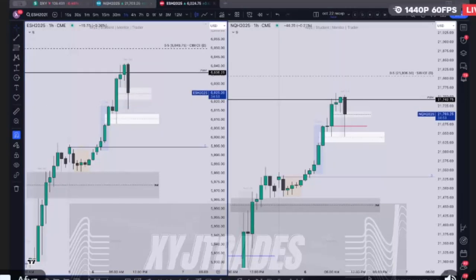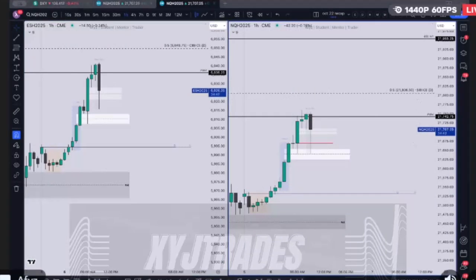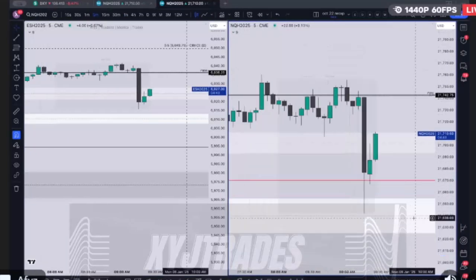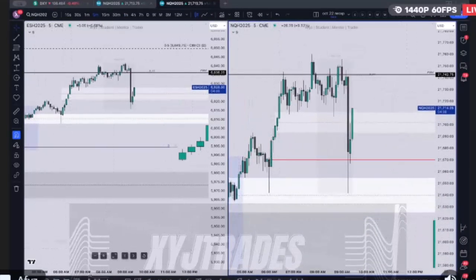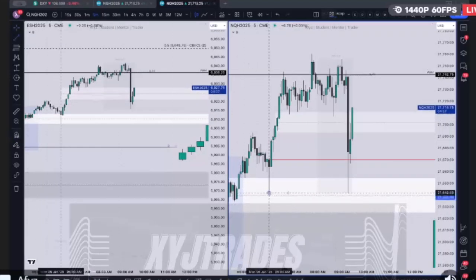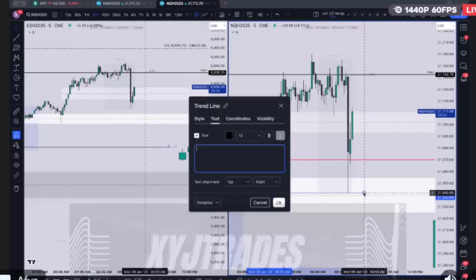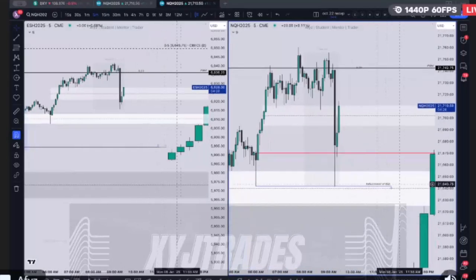Yeah, it was a good mistake because at least I learned something from it, and it's teaching me something right now about today's delivery as well, and what I want to be involved in. So as you can see, we did not get that change in state of delivery, and in fact, we form equal lows. Now, equal lows are a very bullish indication of order flow in a buy program. This is called inducement, right? So in a buy program, you're going to see we have the inducement of equal lows.